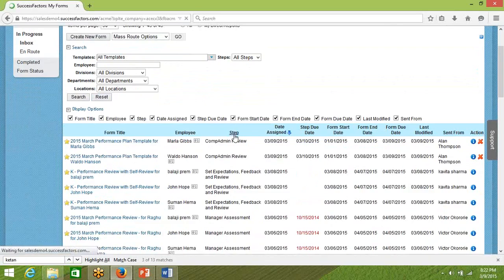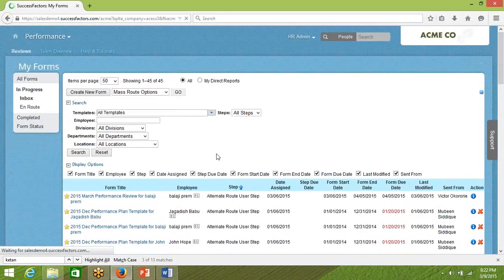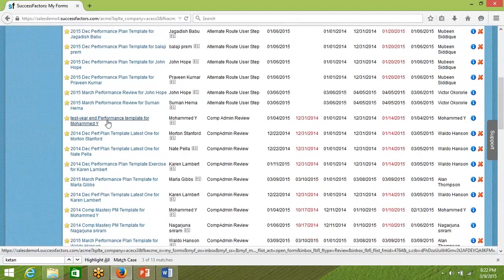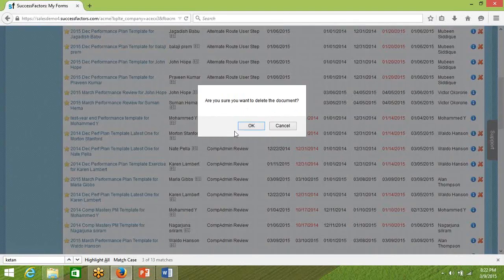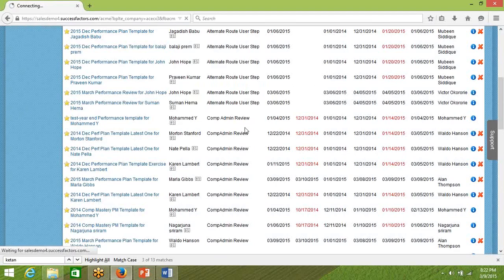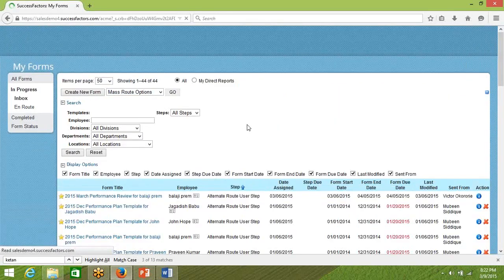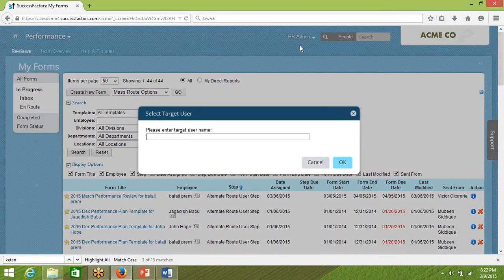They are now available in my inbox, the performance module inbox. And hey Raghu, is there any authorization issue for me? Can you check? Because I don't see for anybody. No, might be someone else has submitted. Nirmal, right?